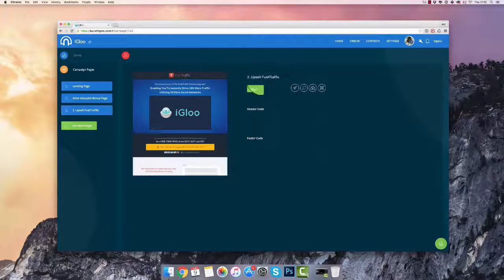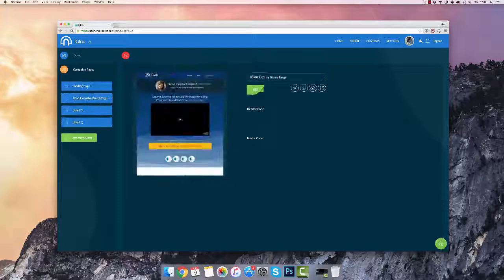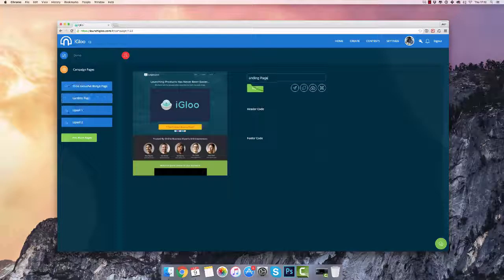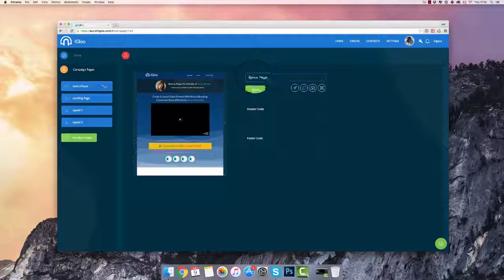And with your pages, you can adjust the name over here. I'll just do it quickly like this. Say, for example, upsell 1. Maybe you want to duplicate that and make it upsell 2 over here. Let's go and just select that. Okay, and yeah, you can see you start building out your kind of funnel like this. Okay, I'll just select bonus page like that. Cool. So let me show you inside the editor.